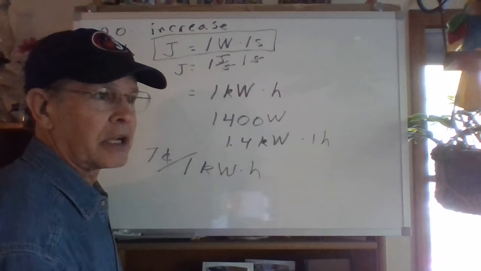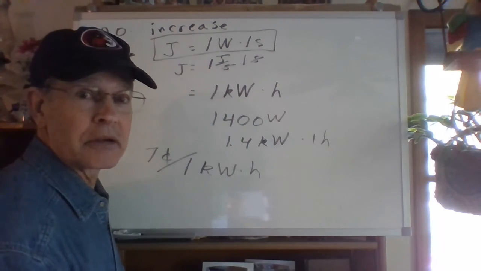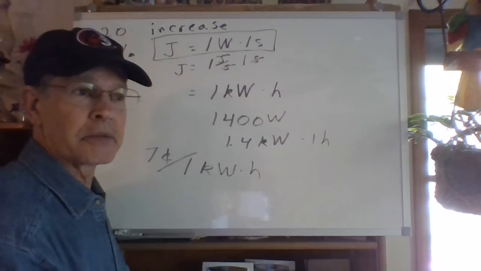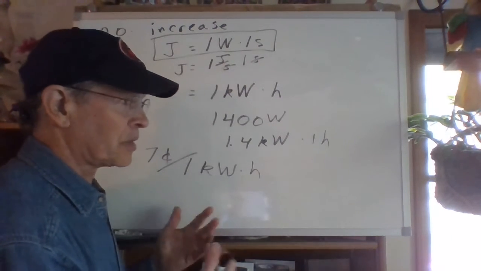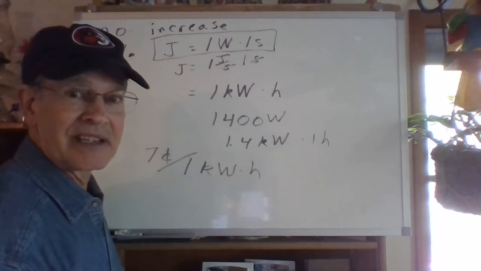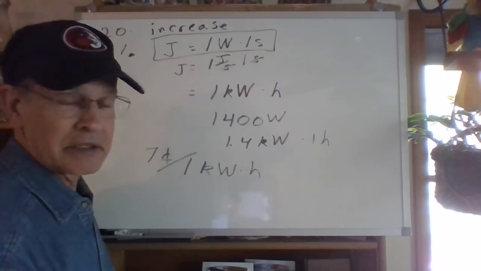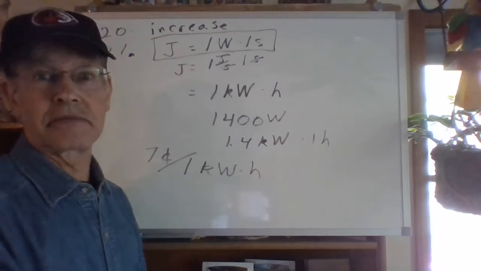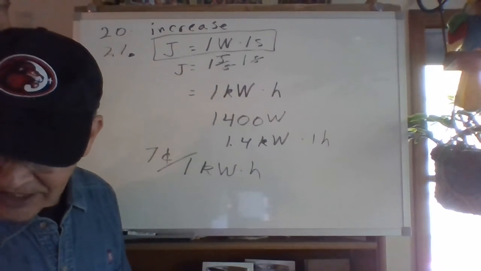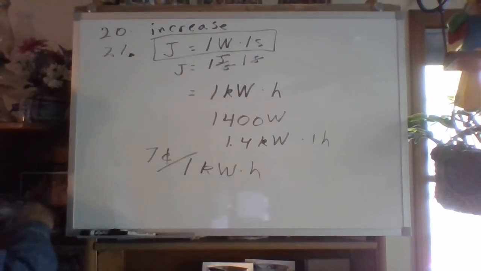So check out your computer, see what the power is right by the cord. It'll usually tell you what power it requires. Multiply kilowatts times hours times about 7 cents, and that's how much it takes to run your computer for an hour. Let's look at this last table, and we'll be done.